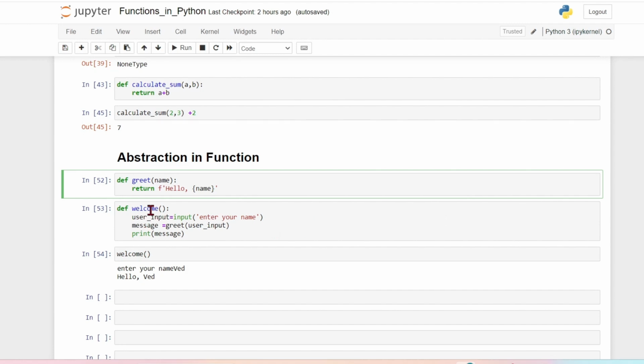This is my final code, welcome. I don't want to write anything else. I don't want to use the welcome function anywhere else in another function or throughout the code. That's why I have written print over here so that you can just see the result. It says hello Wayne. This is about return and print.